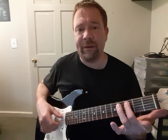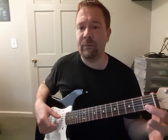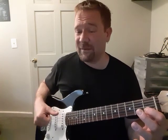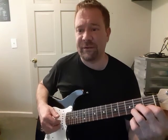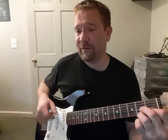And then open, I got the same little double bass. A minor, open with the melody on the 2nd string 1st fret. Still doing that double bass. And then for the D, I did a little triplet arpeggio. So I'm hitting that bass and go.